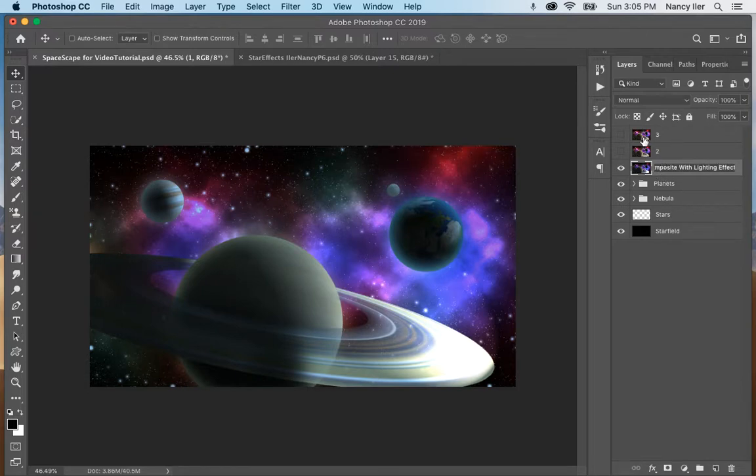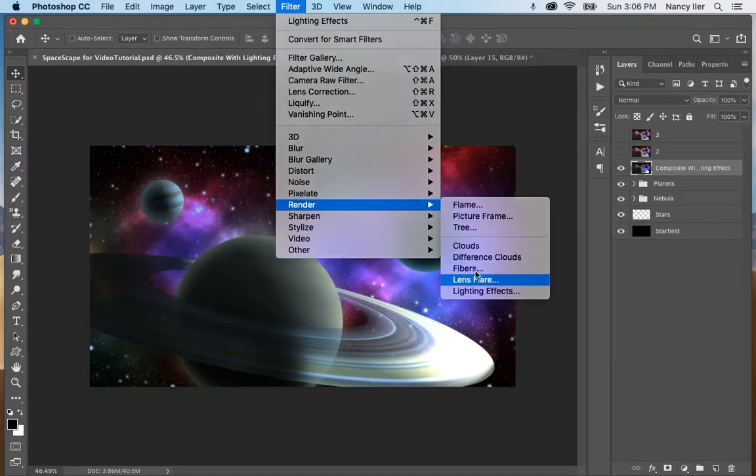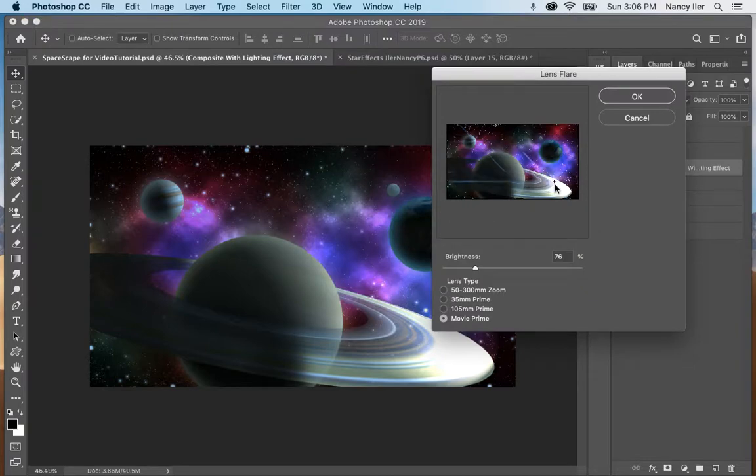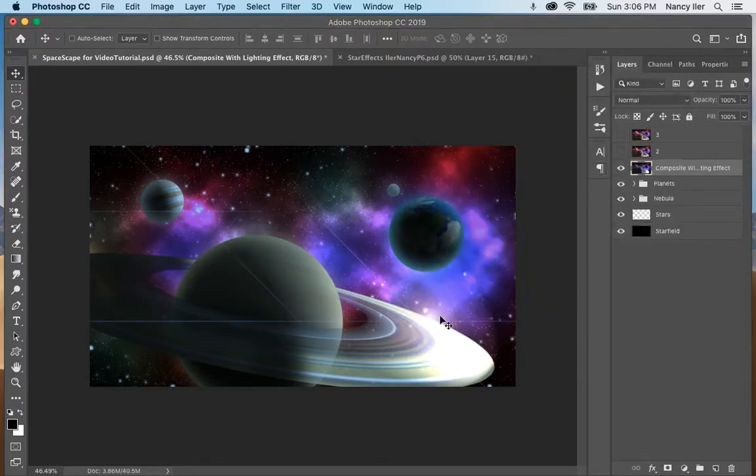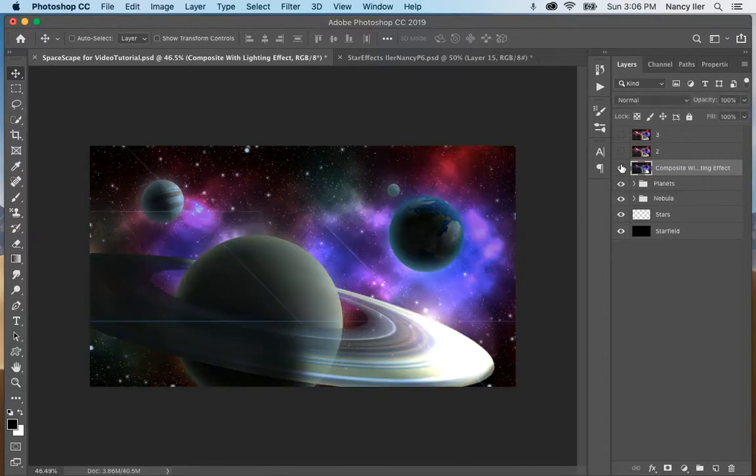Okay. And then what I would probably do with that, in addition to that, I would then go ahead and add a lens flare. So I'm just going to go ahead and do that. Filter, render, and a lens flare on top of that. And I probably would place it somewhere where my light source is, maybe on the edge here, and something like that. So now there's an additional light source. Okay, so if I turn that off, it looks like that. That's how the original was. And then I changed it to that with just doing a render lighting effect and a lens flare.